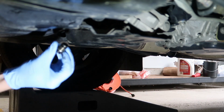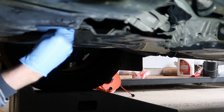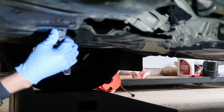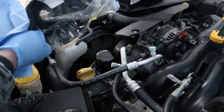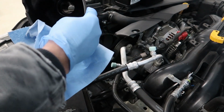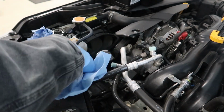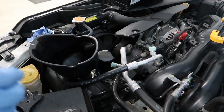And then just make sure that your oil plug still has the little crush washer on it. And then just tighten it up snug. And I have a large funnel that I like to use. I store it in a plastic bag. And try not to drop your oil cap.